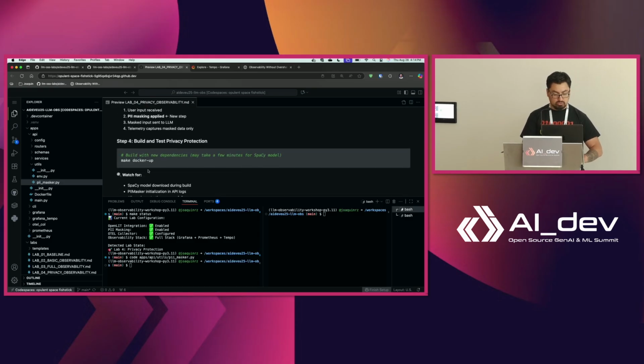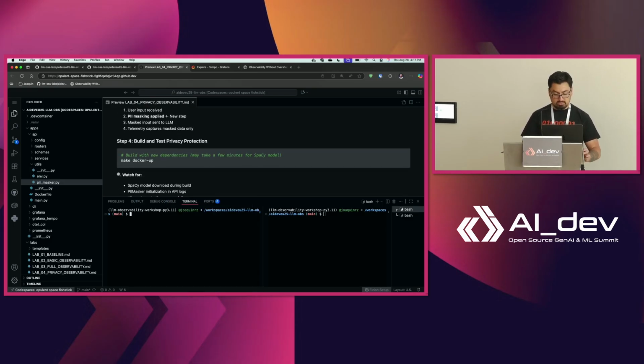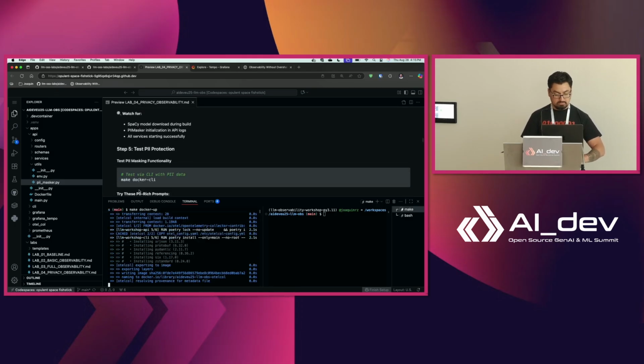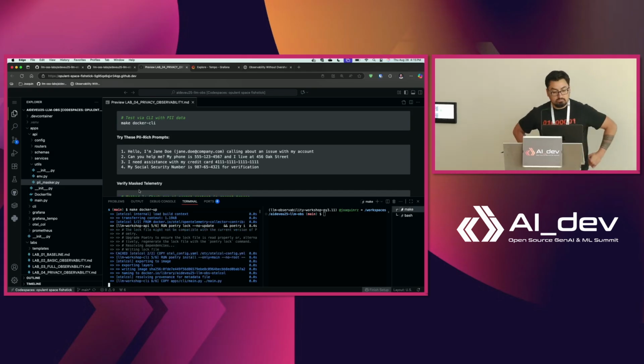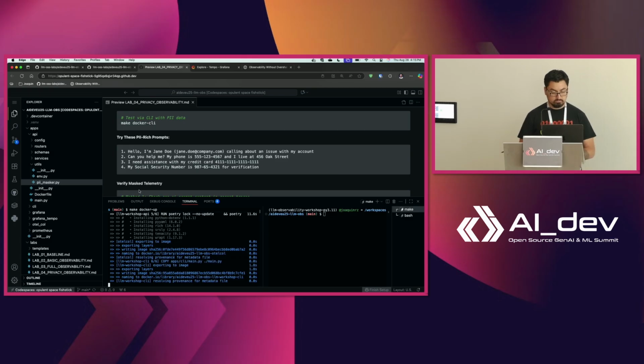Let's go straight to the make docker up command to start deploying it. Make docker up. Wait a little bit.